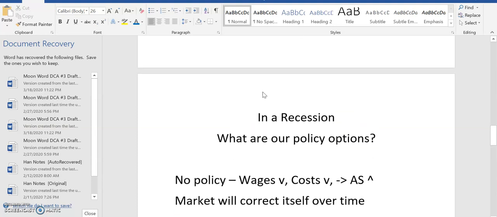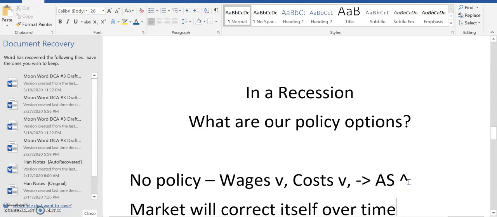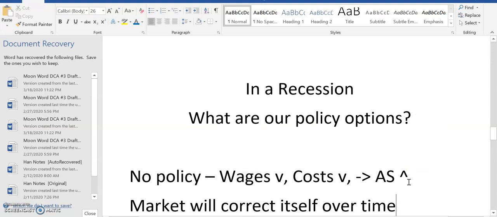So first would be no policy right here. If we didn't use a fiscal policy or a monetary policy, wages would decrease in the economy. So people would be paid less, people would work less, and eventually costs for things would go down because there would be a decrease of flow of expenditures of people spending things in the economy. And when people aren't buying things, there's an oversupply. So right here, aggregate supply goes up, because people aren't buying things anymore, there's a low demand. So there's an oversupply in the market of products because they're not being bought.